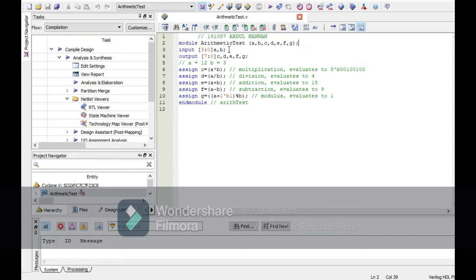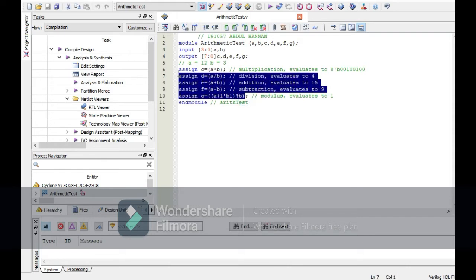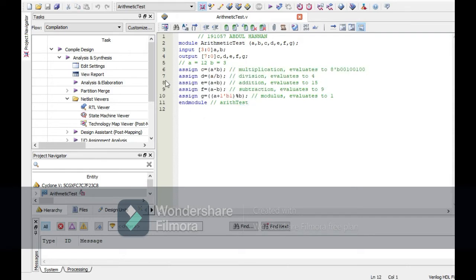After that I have declared the inputs, then outputs, commenting A equals 12, B equals 3, and then these are our outputs. I have given the assign statements for outputs C, D, E, F, G which perform multiplication, division, addition, subtraction and modulus, and now the endmodule shows that our program has ended.